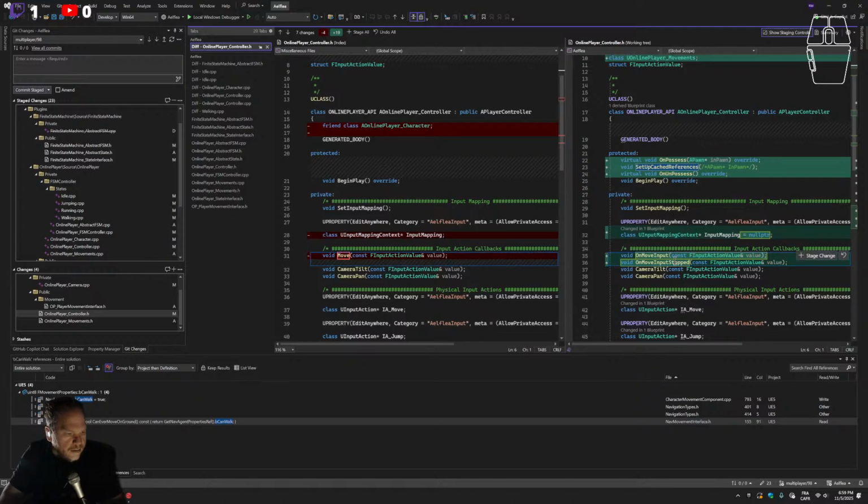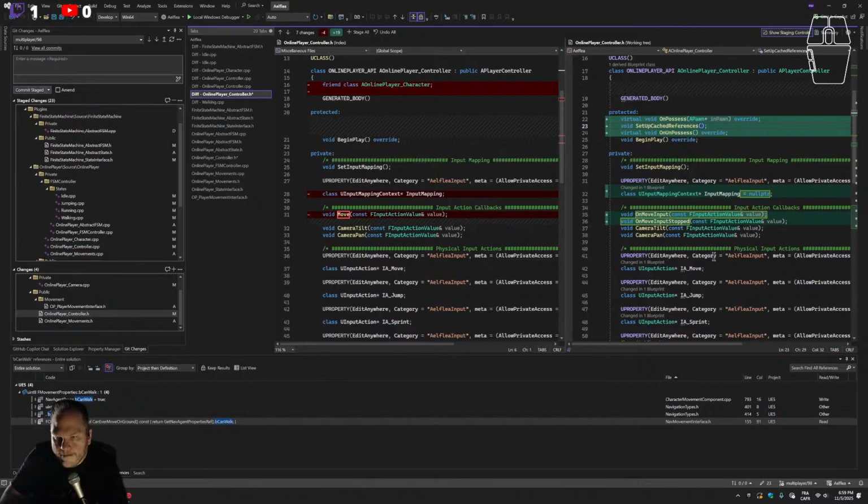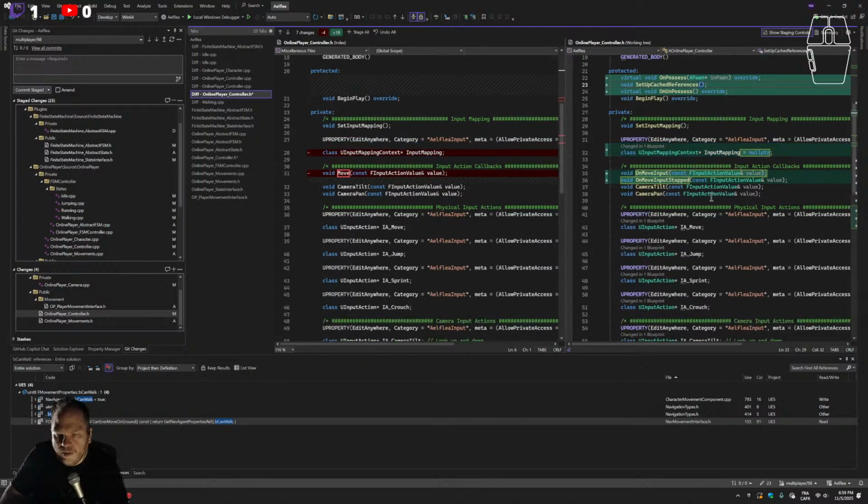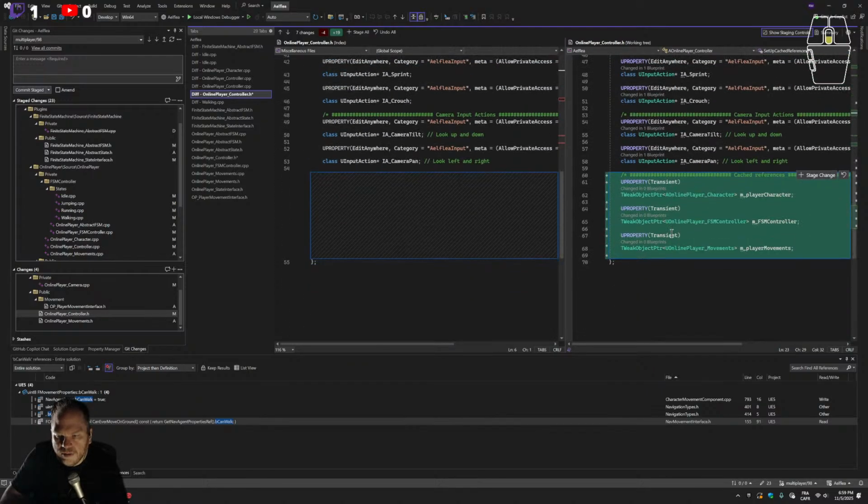This is the player controller. I don't need this anymore. I just added a node pointer. There is not much here, except those ones I need to delete. Maybe.